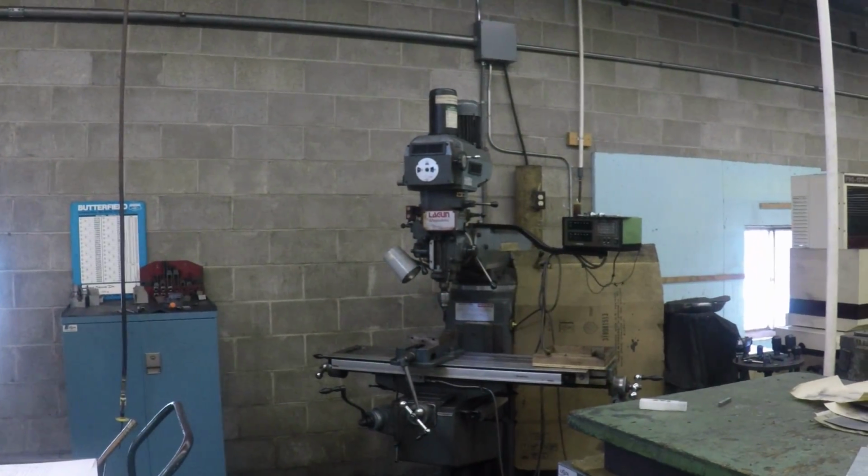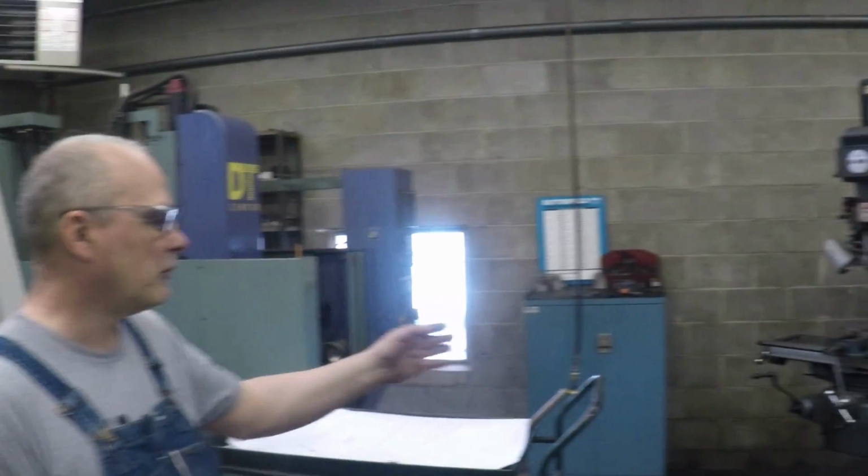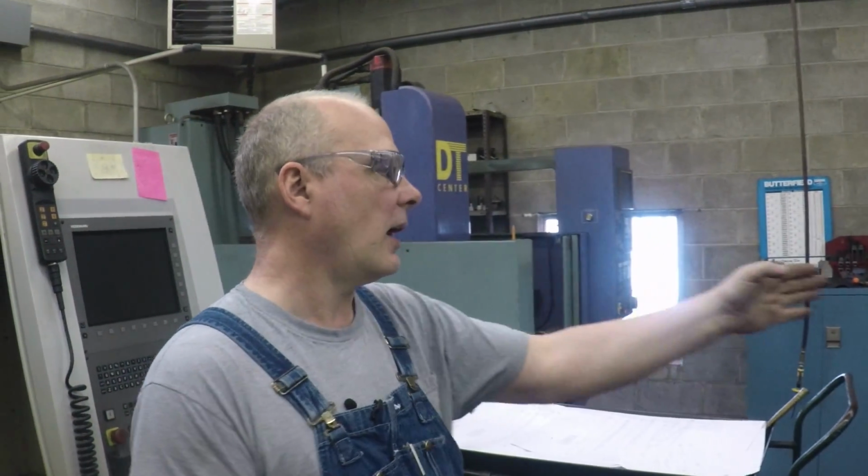It's just like if you're running the lagoon over there. You see how I've got the vise off to the left instead of in the middle. One reason you want to do that is you want to move that vise around every time you put it on there, so you wear the machine evenly. You don't want it worn in the middle and that's it. Because then you start cranking it out to the end and you can't get it to crank out there because you've got it worn out in the middle.